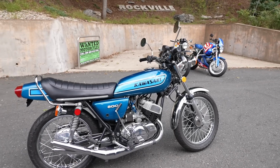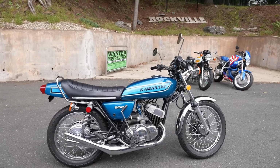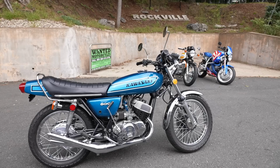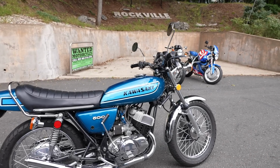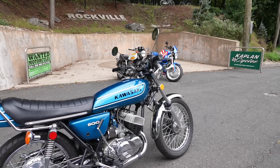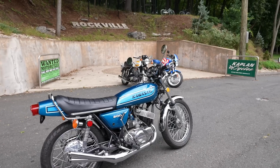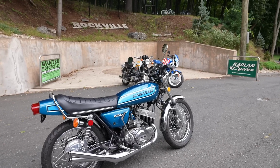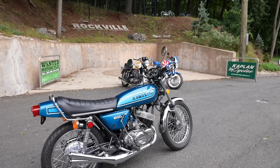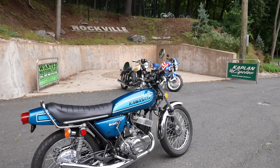The cylinders were replaced with new replacement cylinders, new pistons, new rings, new top end gasket, new head gasket, new base gasket, new top end bearing, new wrist pin. Everything's new on the top end, and it runs like it. It's absolutely perfect. The previous owner dropped this off at a vintage shop, I believe in 2014, and had them basically run a tab and completely rebuild the motor and go through all the running gear, and all of that's completely documented. It sat in his collection, very few miles put on it since, and we refreshed it when we brought it in our shop.